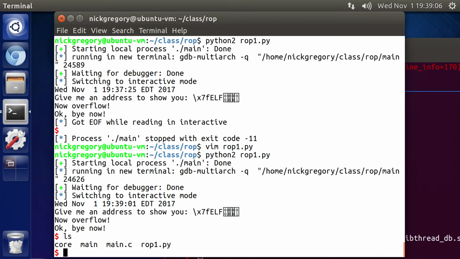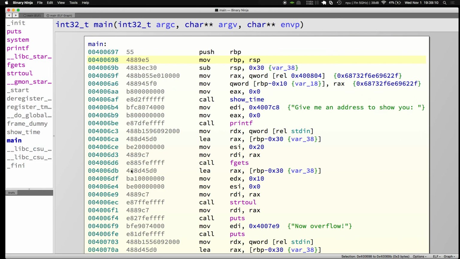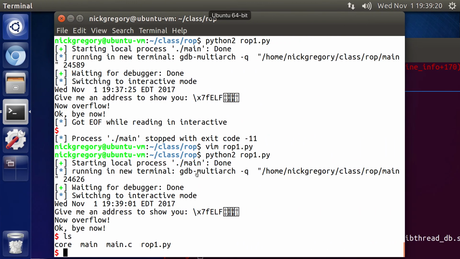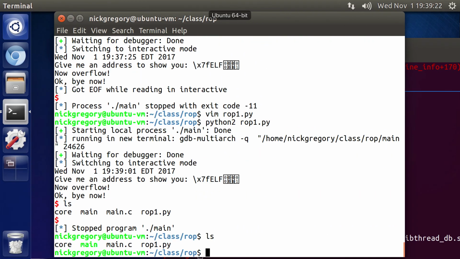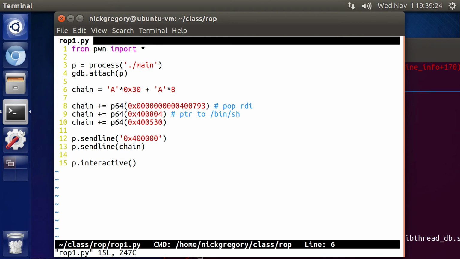So, yes, this is, I guess, a good thing. In general, you are only going to have the assembly, and the assembly doesn't lie to you. The compiler can do weird stuff. So, anyways, yes, that's a very, very basic example of a ROP chain. We have the single gadget of pop RDI, a known /bin/sh pointer, and a known system, right?